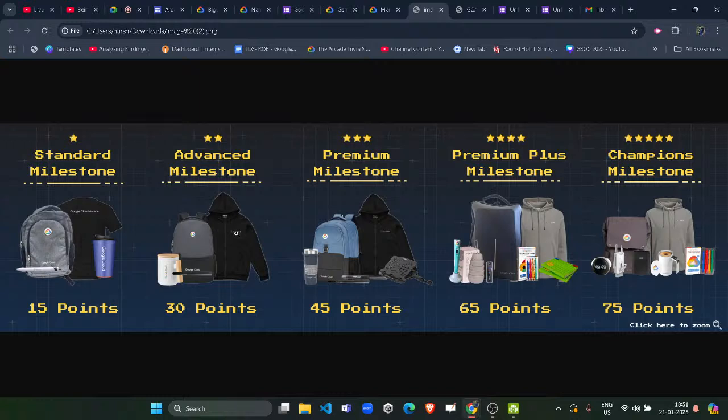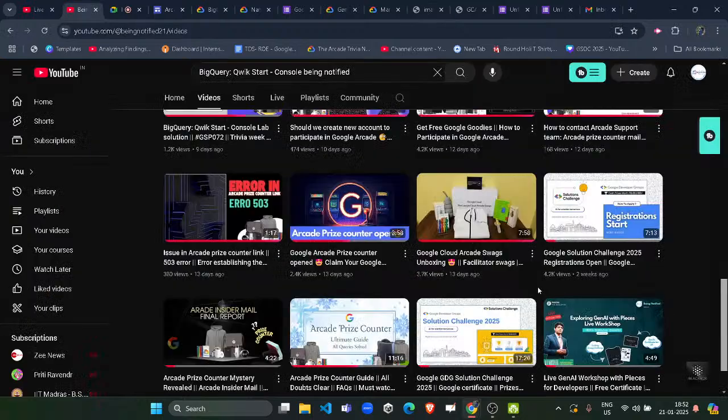And if you want to see the swags from the previous session that I received this month, then you can also check my unboxing. Let me show you. These are the swags that I received. These are worth around 7 to 10,000 in prize money, and these are the swags that I received free of cost, and these were delivered to my doorstep.